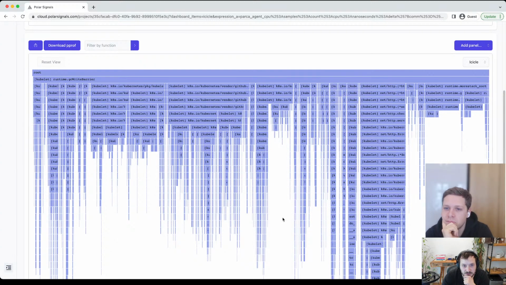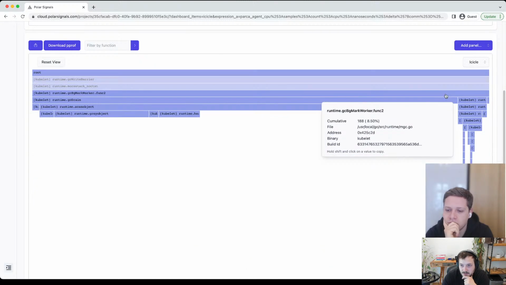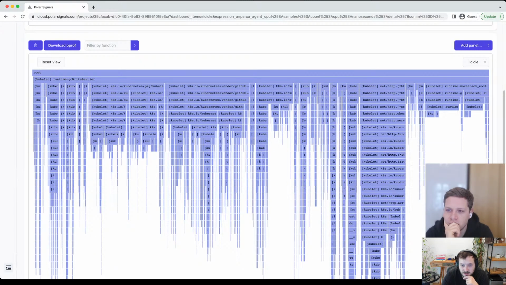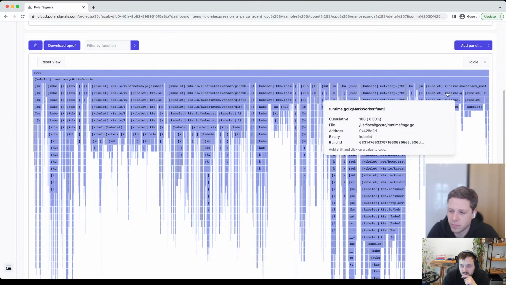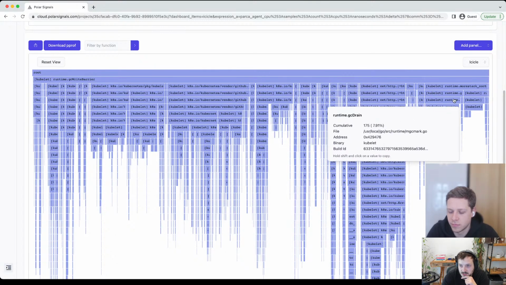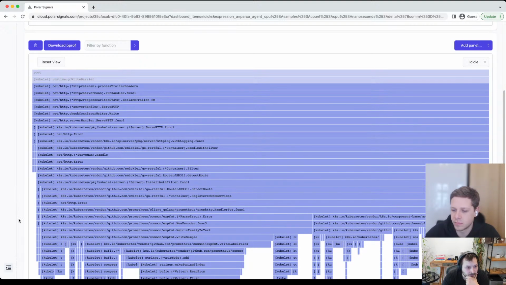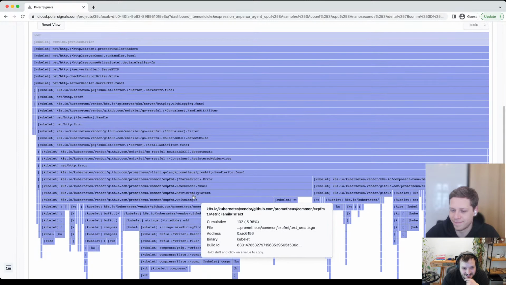So a couple of things to note right off the bat. What we can see here is some garbage collection stuff from the Go runtime. Kubernetes is 100% written in Go, so this is probably not interesting because this is just runtime stuff happening. What do we have over here? This is a fun one.